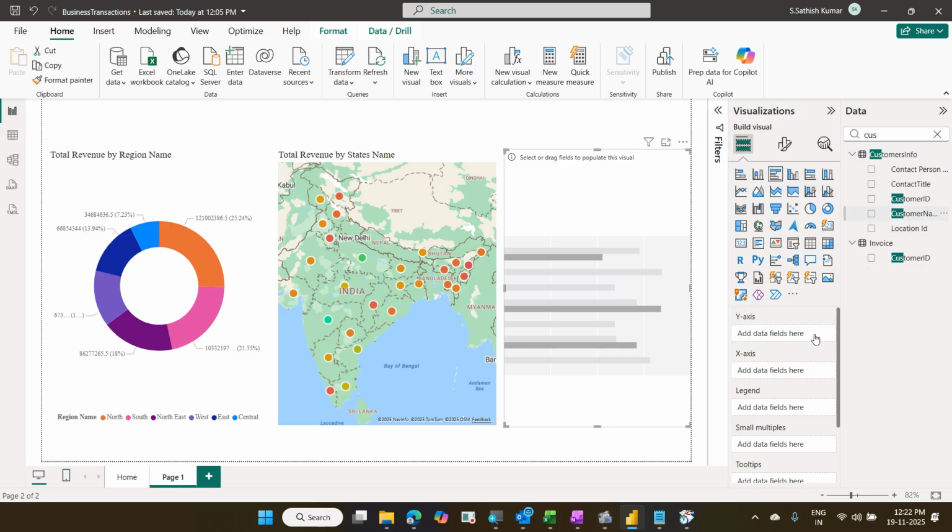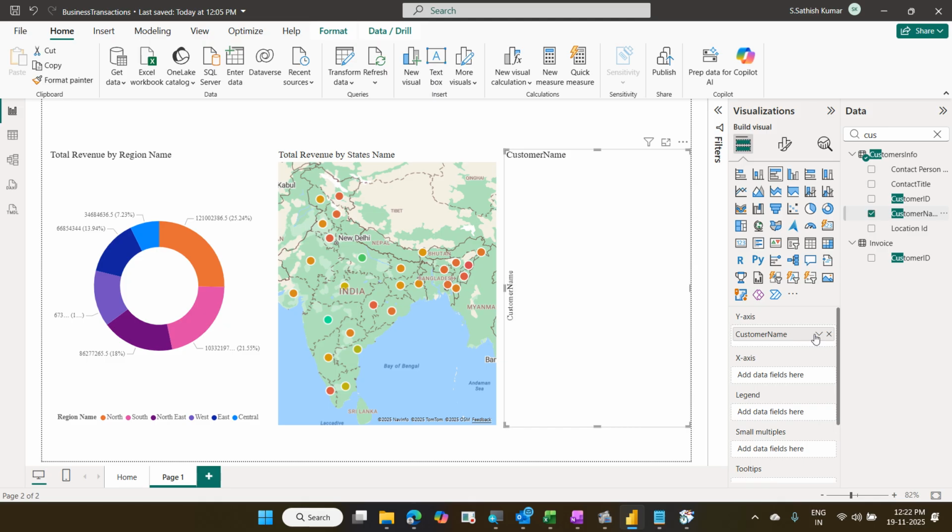I think in the basics of Excel itself, I would have told you which wise you want should be in the first, and whichever you want to summarize, some average or count, should be on the second. So I want customer wise, what is my total revenue? Each customer, what is my total revenue? So I'm dragging the customer name into y-axis and let us drag the total revenue into x-axis. Yes, we got customer wise total revenue.